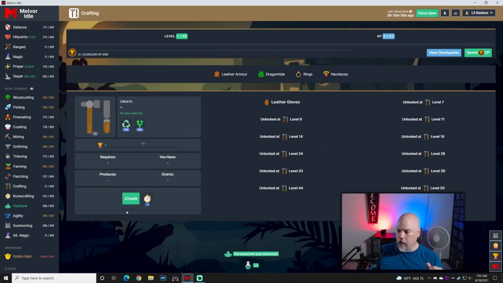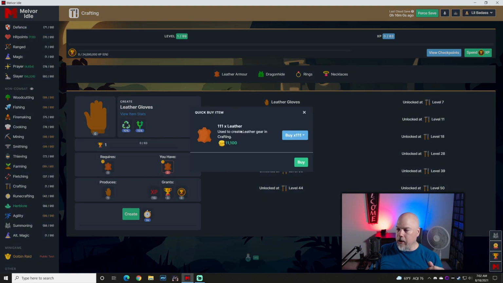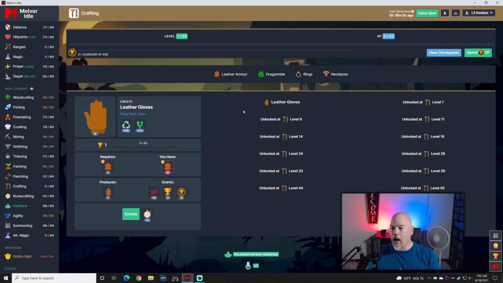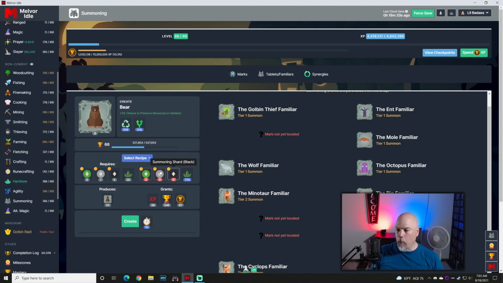Let's see, crafting. If I click on gloves, you can now add these directly here. You can just buy what you need right there. Awesome quality of life feature. And it's really helped out because when I do the summoning, I could just start going through things and I'm right there buying what I need and everything's good. So I really love this quality of life change. I love the offline combat. And I think that's really all I've noticed as far as changes go, but they're huge quality of life changes that have really helped. So really well done.